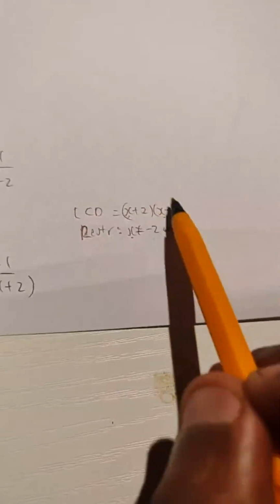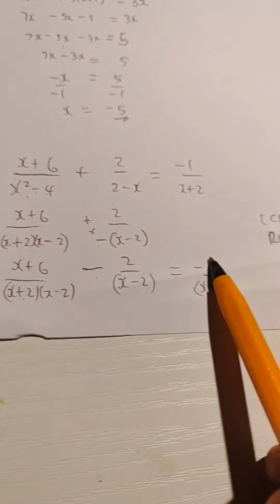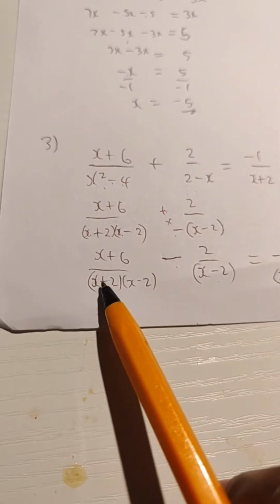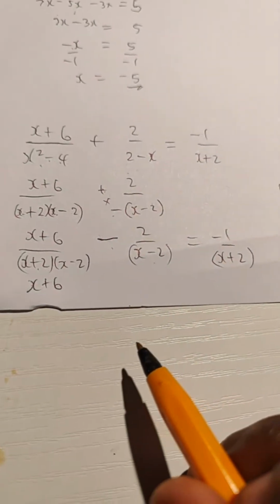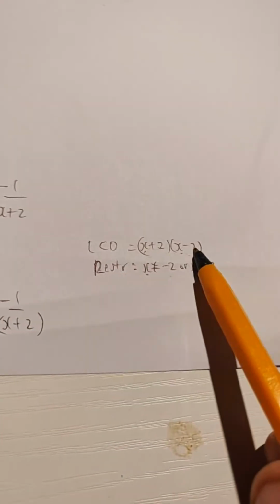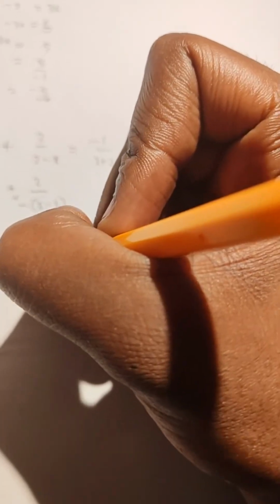Then we take this LCD, we multiply by it in the numerator for all these fractions. Now if we take this LCD, we multiply at the top, it means that the x plus 2 will cancel that one. The x minus 2 will cancel that one. What are we left with at the top? Just x plus 6. If we take this LCD, we multiply at the top. This x minus 2 and that x minus 2 cancel. We are left with just x plus 2 alone here at the top. So we say minus 2 into x plus 2.